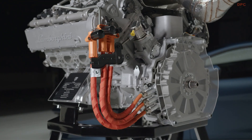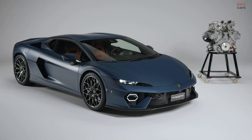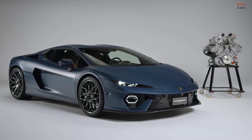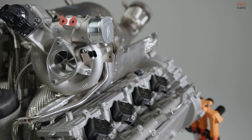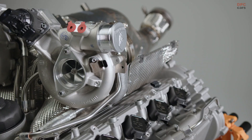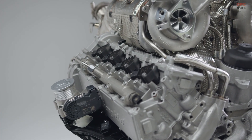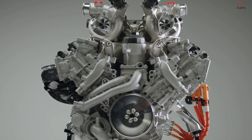Let's take a closer look at the brand new V8 twin-turbo of the Temerario. One highlight is the rev limit of 10,000 rpm maximum speed, which has never been seen in a serious production engine like this. How do we make this possible? It starts with the architecture: a hot V configuration, V8, 4-liter. We have a flat crankshaft, which enables the high rev range, the high specific power, and gives the engine a clear race engine character — that was our purpose.